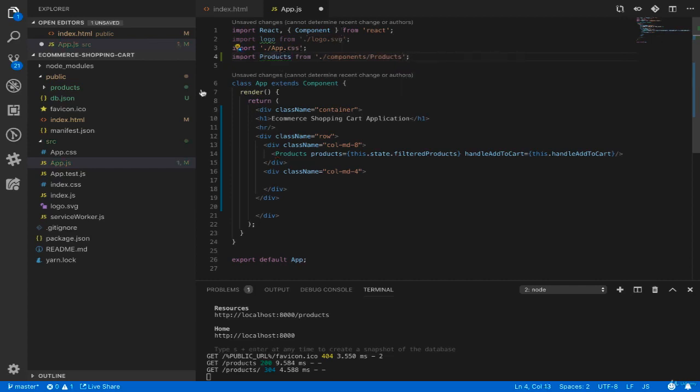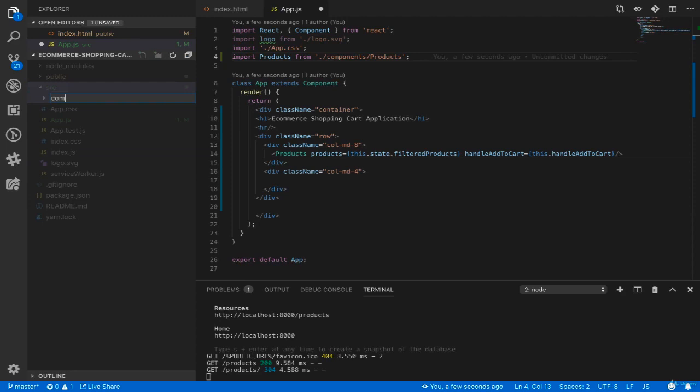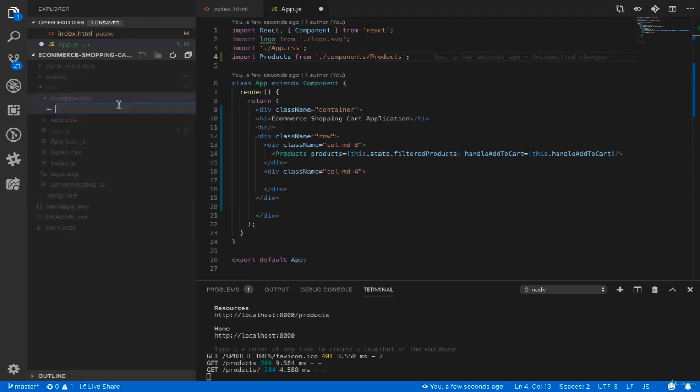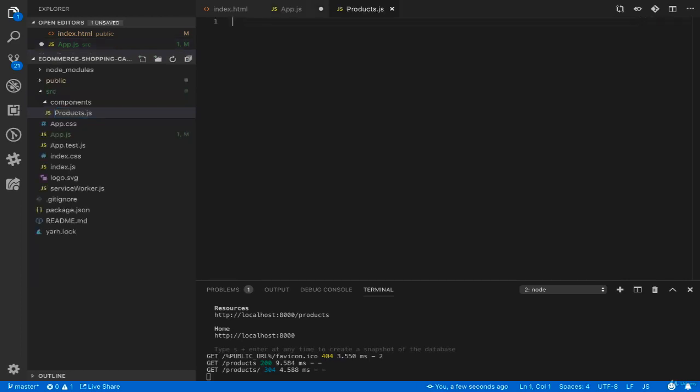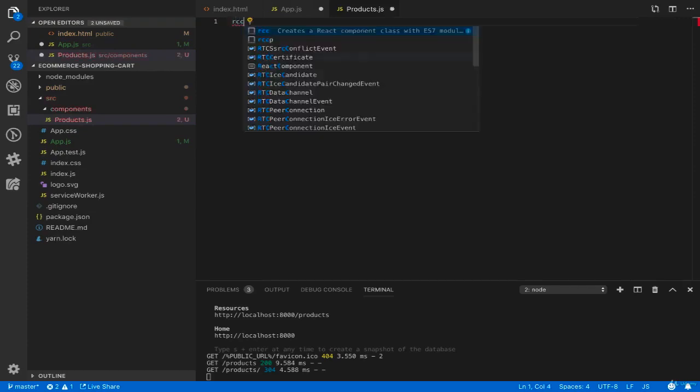Let's create the components folder inside the src folder, and here we create products.js, and here you can create a class-based component with the RCC tab.